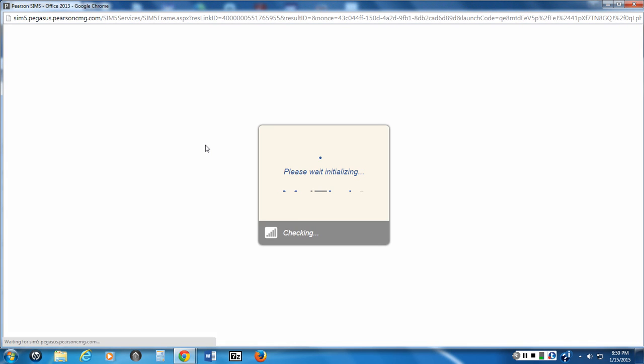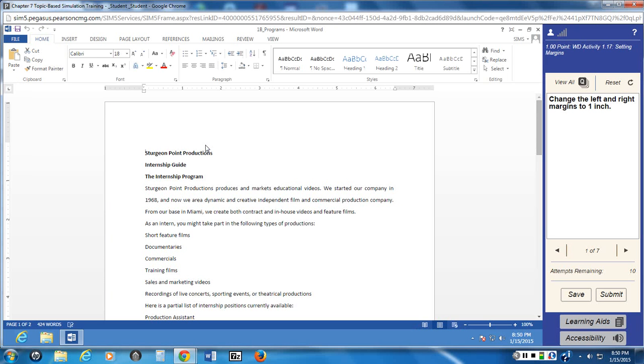Now, when you're performing these training and exam labs, you do not have to have Word on your computer. This is just a simulation program. When you do a project is when you will have to have the real Word software. So for any of these simulated training and exam labs, it does not matter whether you have Microsoft Office on your computer. You only need the software when there's a project. And whenever I assign you a project, I will say, okay, this is when you have to be in the real application.